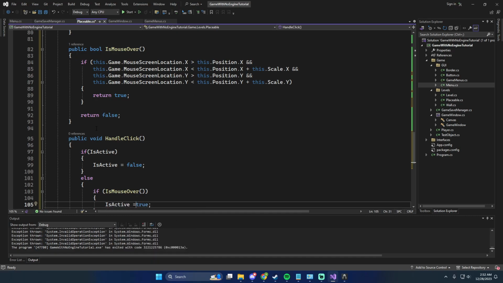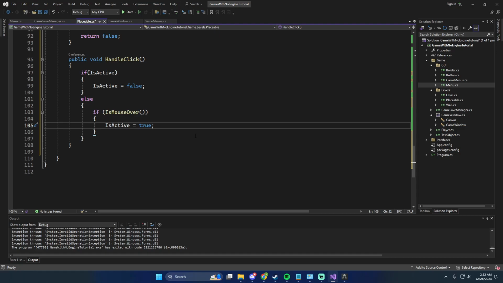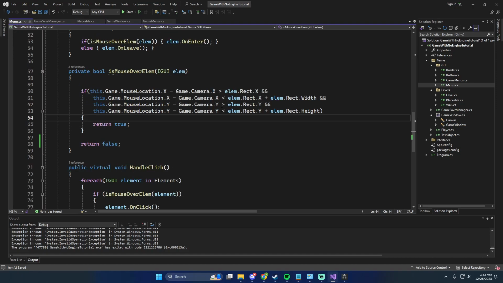Okay, so how do we send the click message through? Because we don't really register as a GUI that's handling clicks or anything. This is just its own thing. So we got to make a couple adjustments to a few things. If I remember correctly, we're in menu. Yep. Okay. So this is a small adjustment.